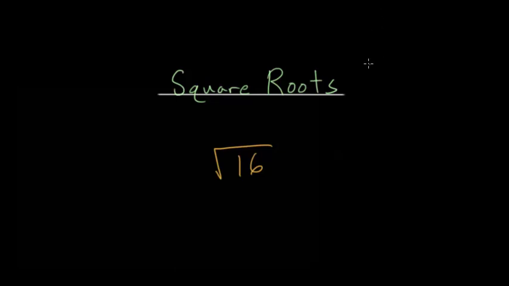For this video, I'd like to talk about the concept of square roots and how to calculate them. So right here we have the example, the square root of 16, and what this is essentially asking us is what number multiplied by itself gives you 16. Another way you can think about this is that it's some number squared that's equal to 16. Though I should mention that we're just looking for the positive number that when multiplied by itself gives you 16.